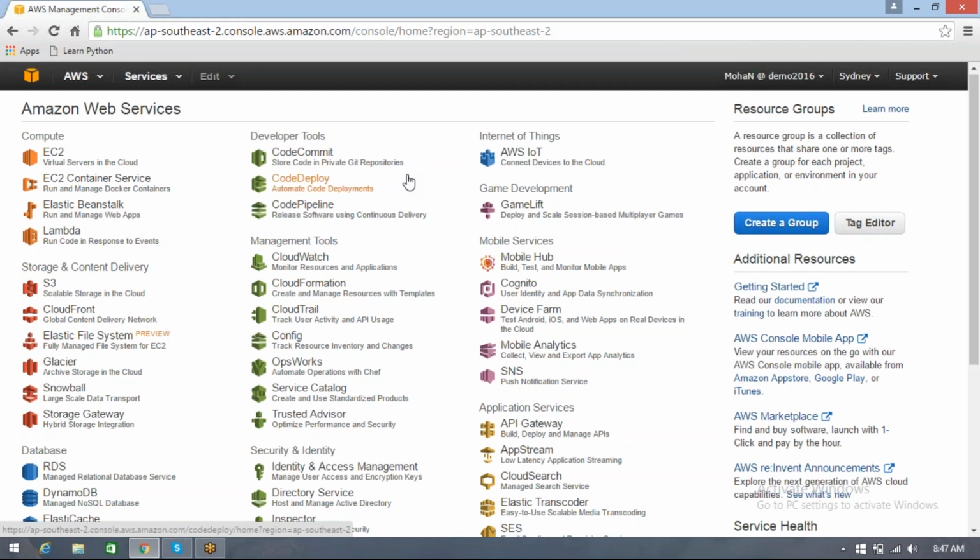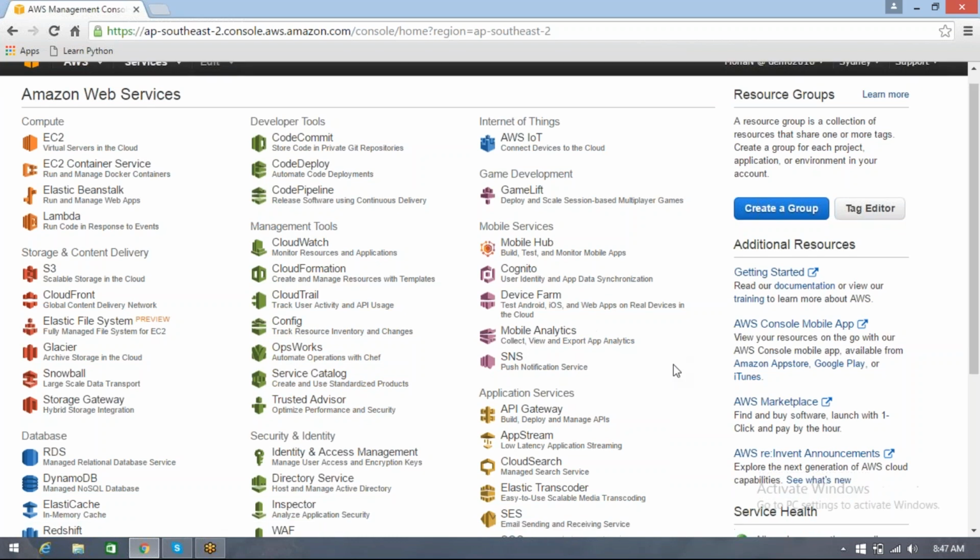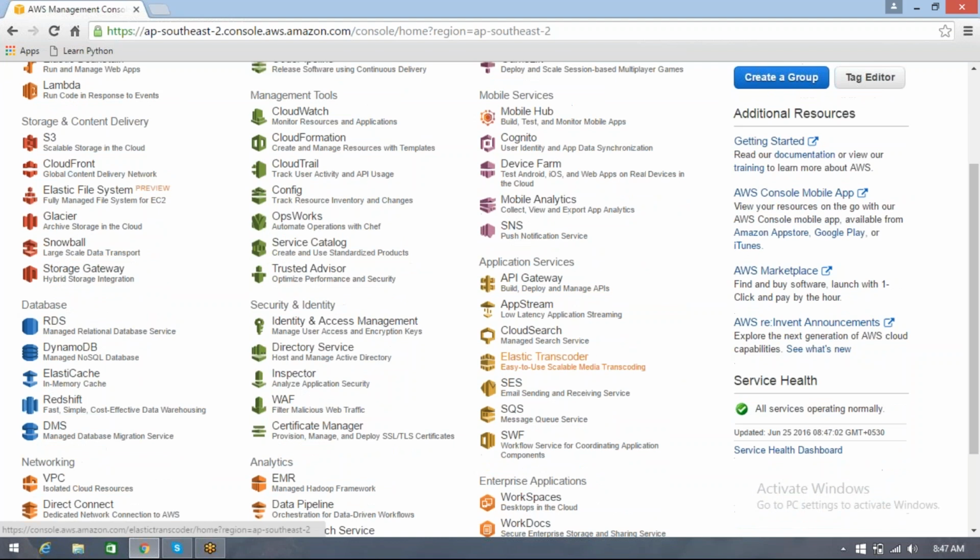So there are so many things you have to learn in this. And here you see OpsWorks, automated operations with Chef. Chef is another course. So if you learn Chef, then it will work out with you, how you have to integrate Chef here. So automate operations with Chef, that works with OpsWorks. So many things we have not covered, of course, but those are not part of our solutions architect level course.